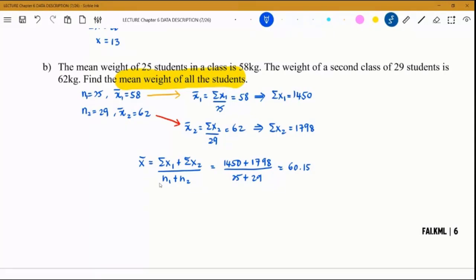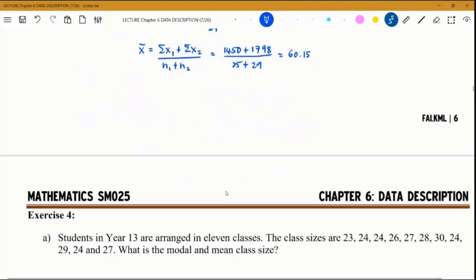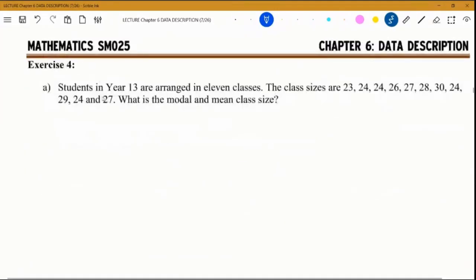Okay. So I'll put the exercise for you. Okay, let's say we go through for the part B. So I put 2 questions. So part A, which is to find the mode and mean. So starting we have to arrange your data. So make sure arrange first. And then we will find the mode and mean. Okay. So the one part A, you can do by yourself. We will discuss later. Okay.